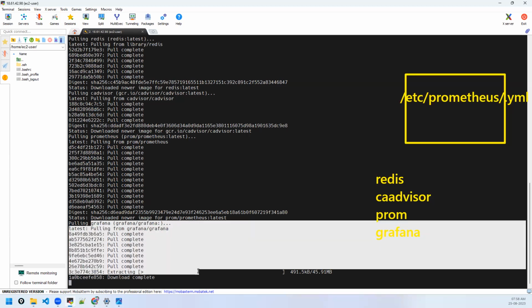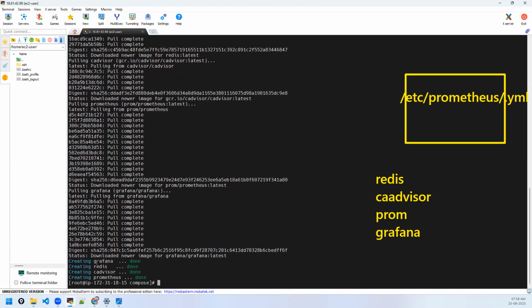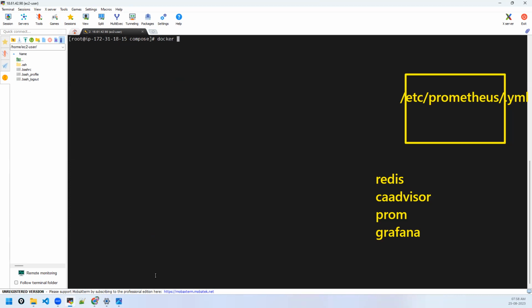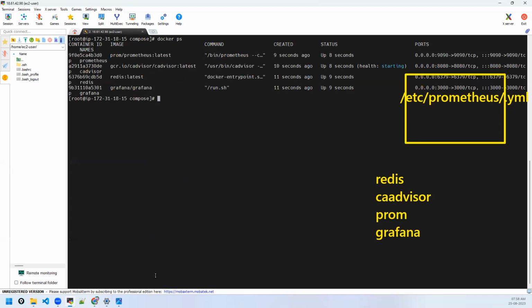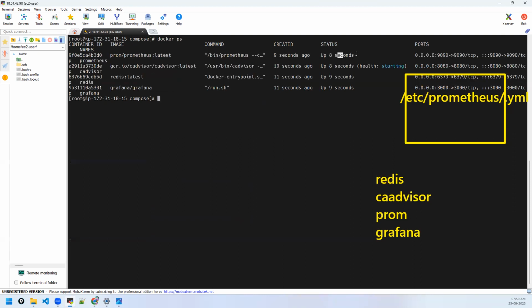Grafana has been started. Grafana, Redis, cAdvisor, Prometheus: 4 containers were started. So if you see here, docker ps, Prometheus, cAdvisor, all of them were running.